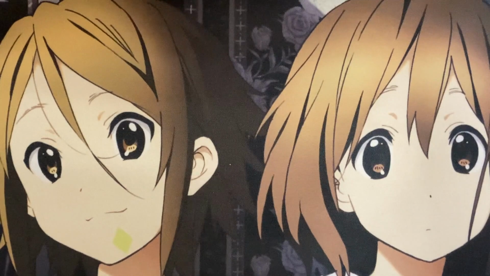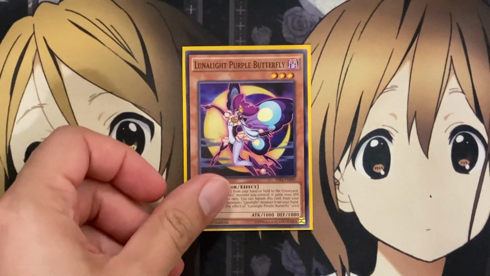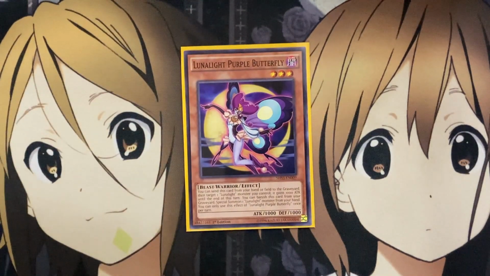And lastly, for the Lunalight monsters, just the one Lunalight Purple Butterfly. You can send this card from your hand or field to the graveyard to target one Lunalight monster you control. It gains 1,000 attack until the end of this turn, and then you can banish this card from your graveyard to special summon one Lunalight monster from your hand.